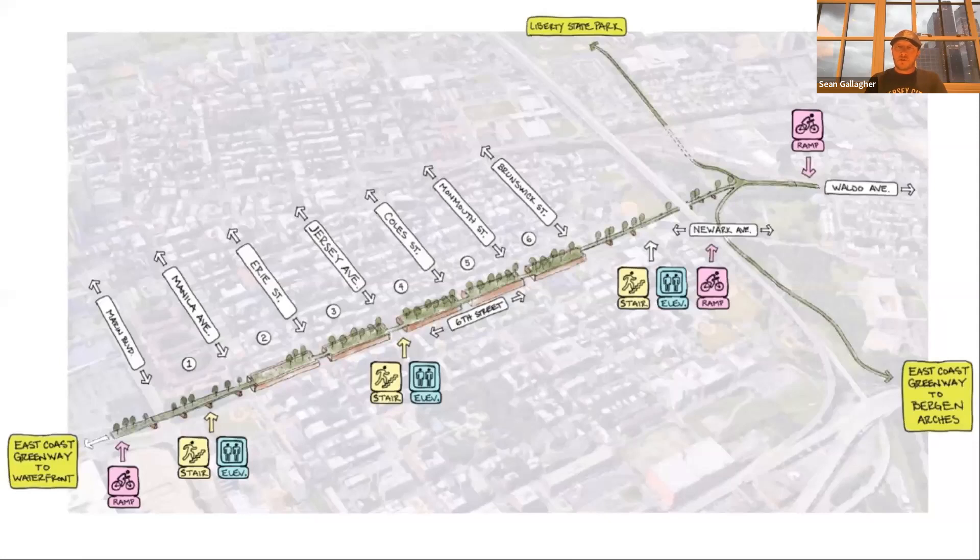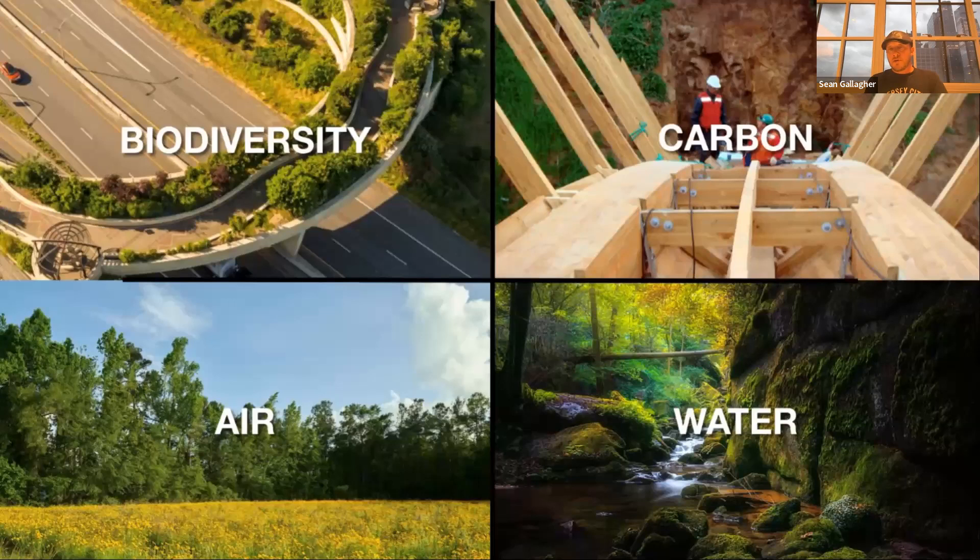The vision of the embankment is for it to be accessible to everybody — providing ADA-accessible ramps and elevators to get onto the embankment, connecting streets every three or four blocks from the waterfront to the Bergen Arches so it touches every neighborhood. The walkways, structures, and bridges really embrace the ecological vision and tackle climate change issues: they want to increase biodiversity, clean the air, manage water, and embody carbon in all new ways possible. Because an ecological vision is a sustainable one, it will make Jersey City much more resilient. The redevelopment plan encompasses about six acres of public open space — six acres is a lot for any city.